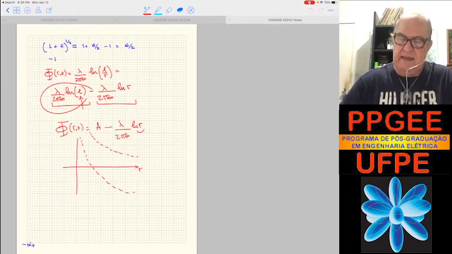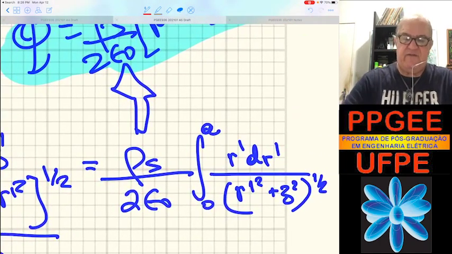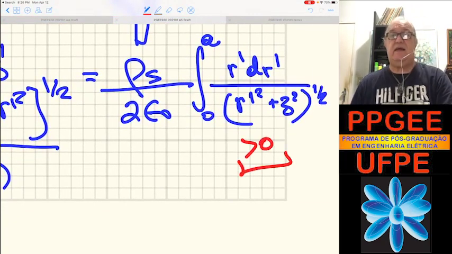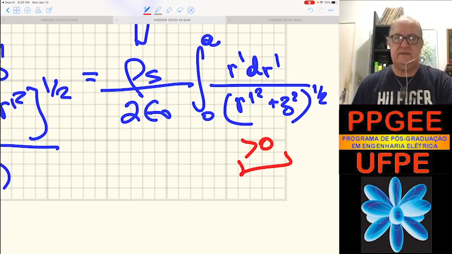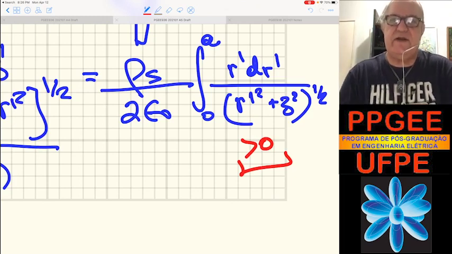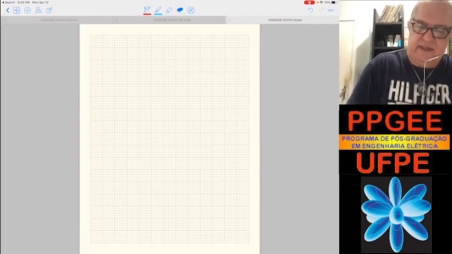Before you calculate the integral, look at the integrand, okay? This is a function which is always positive, okay? The result must be a positive result. That's the most important thing about doing those calculations. You cannot have an integral in which a function might become negative. The function that is the result of this integration must always, you have to guarantee that it's positive. So that's the idea, okay? So let's do this calculation here.